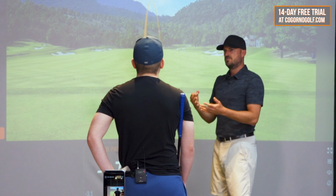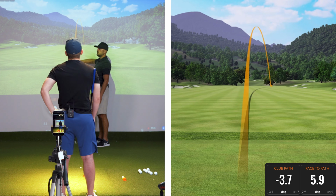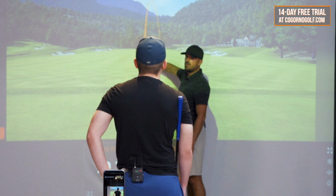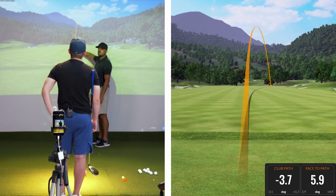And if I wanted to eliminate a right miss off the tee without introducing a hook, the first part of this ball flight you want to control is the start line. So let's say you wanted to play a 10-yard fade. You would need to start the ball how far left? 10 yards. 10 yards, right? I was paying attention. So that's what's most important first.